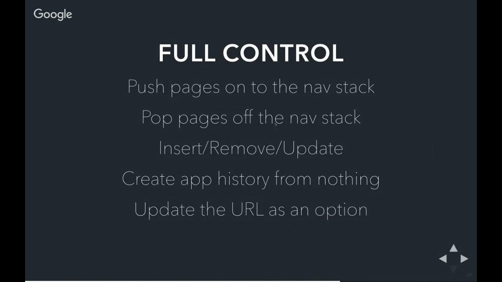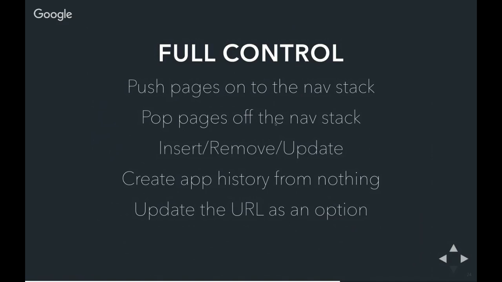A great situation for this, if you think about deep linking. When you want to deep link into an app, you would have to create some way of navigating around. Well, with this new navigation stack concept, we can deep link to the particular component in our app. And then when we get there, we can update the entire application stack. So that way, as the user hits the back button, we have the back experience that they would expect coming from somewhere else.